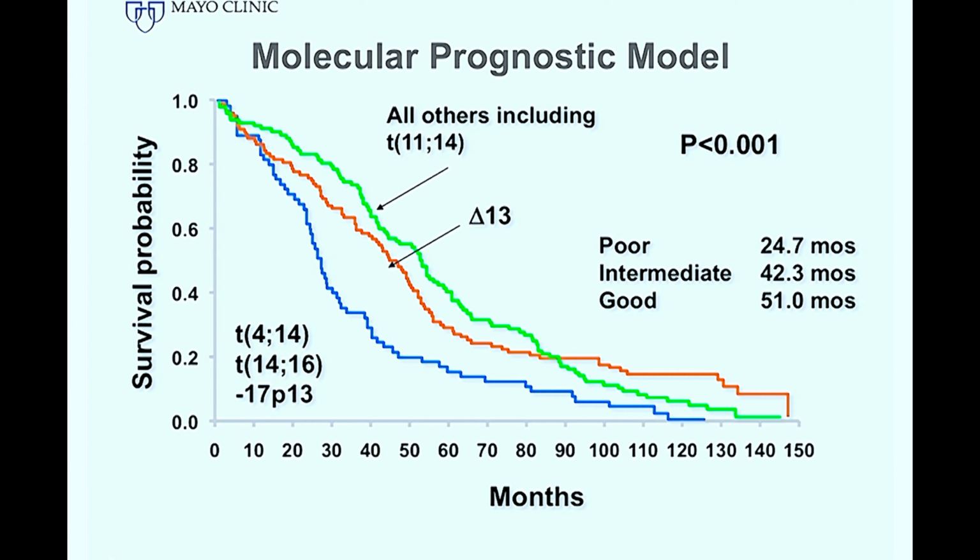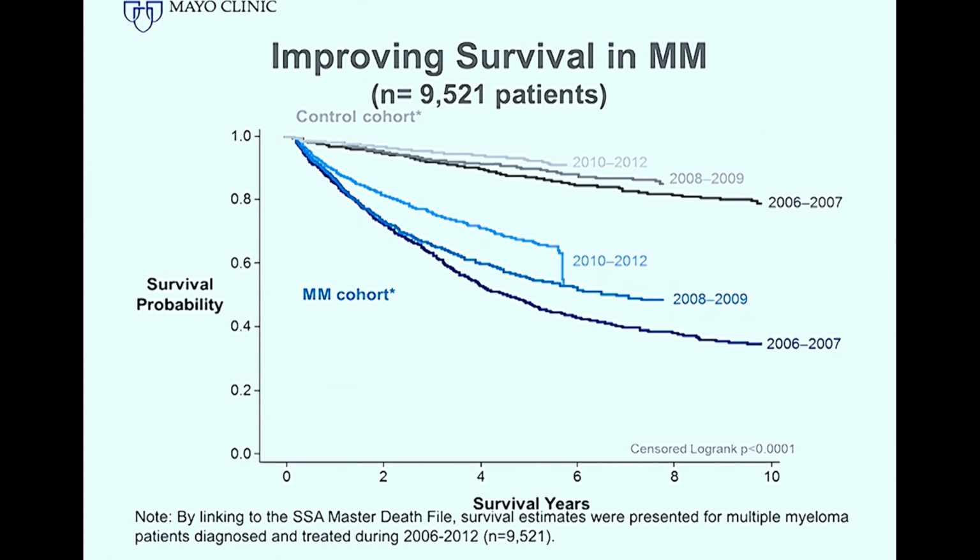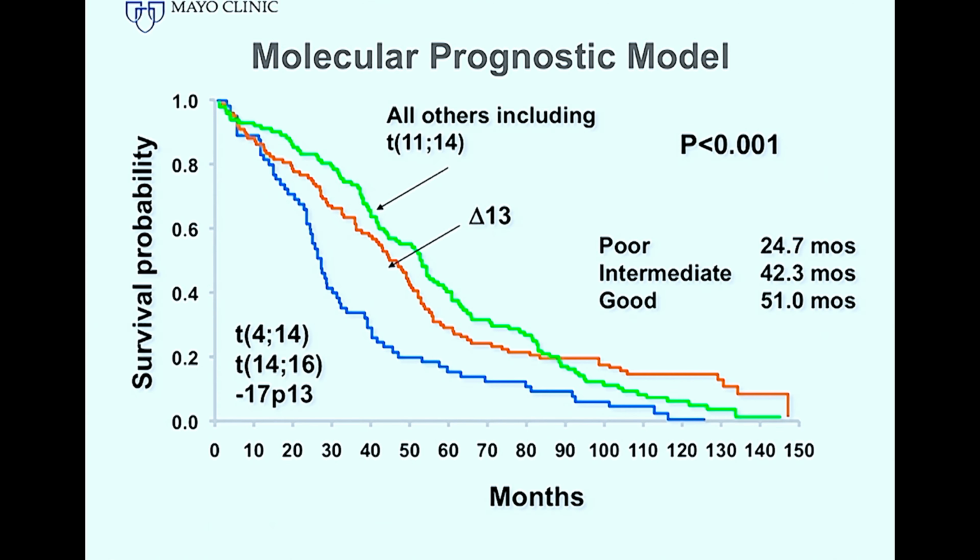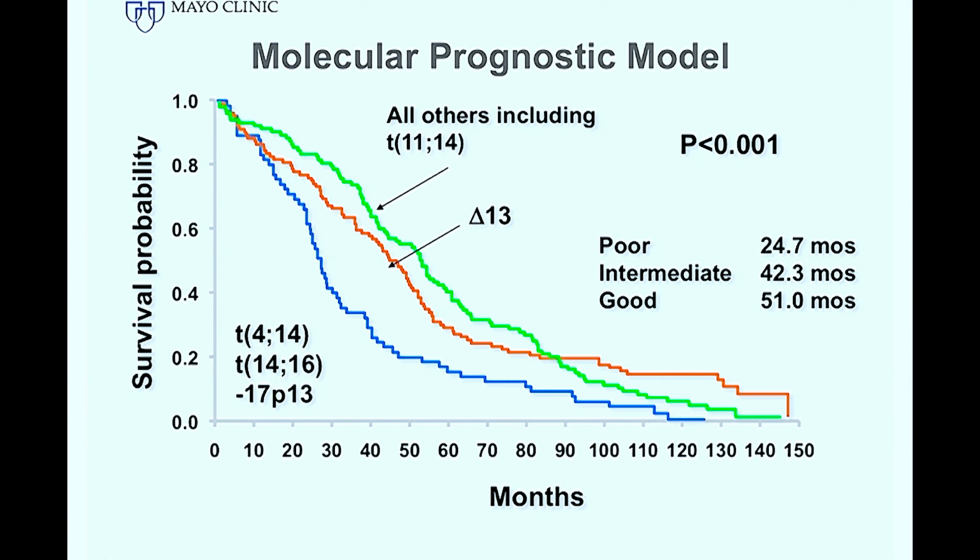Now, if you look at this curve and you go back at the one we have here, you see quite a difference in how the slope of those curves has changed. Back then, it was mostly the melphalan and the dexamethasone we had for these patients, but none of the new drugs. But at the time, we realized what you see in the blue curve means that that's kind of the most risky and dangerous situation. Back then was patients who have these abnormalities, what we call the translocations, the 4;14, 14;16, and the loss of a little segment of chromosome 17.